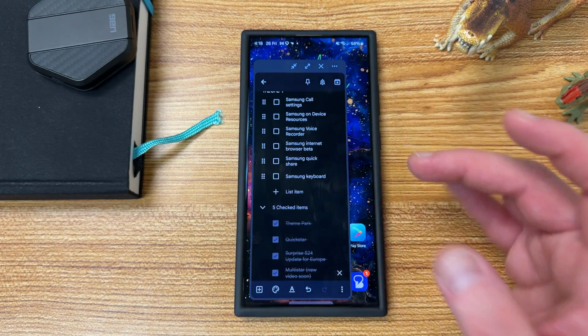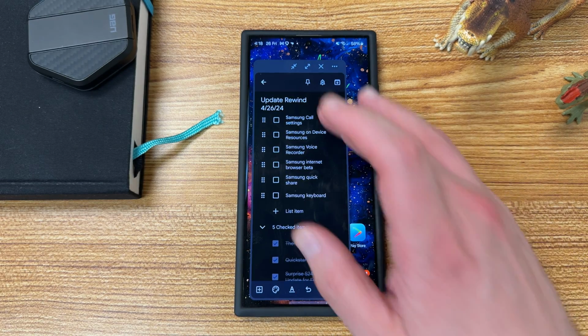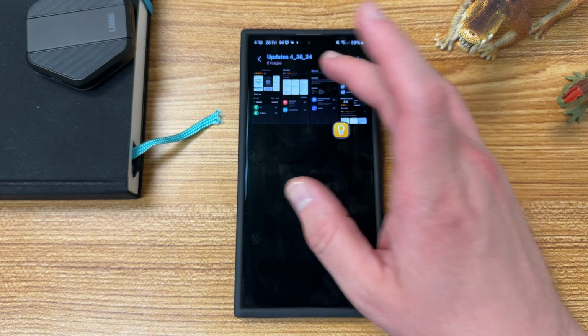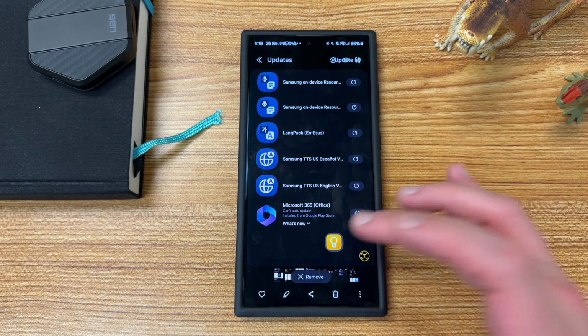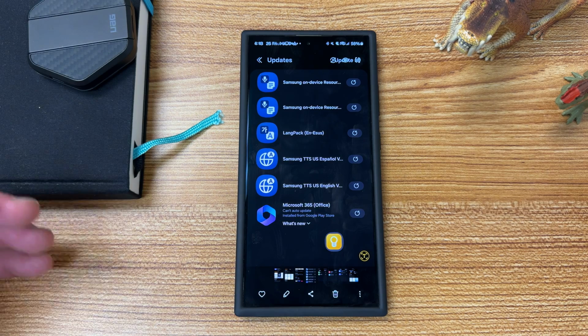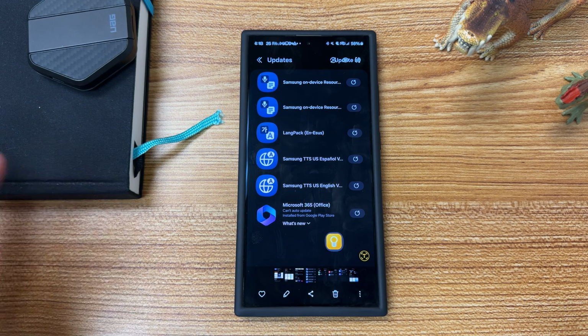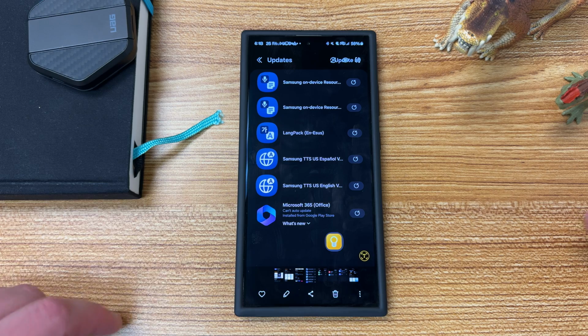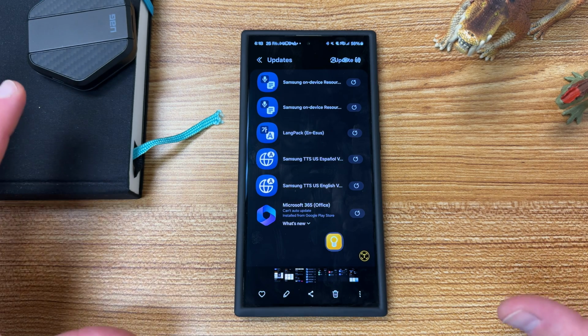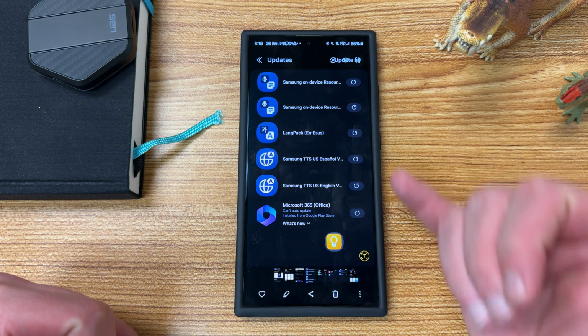The next one, Samsung call settings and on-device resources. So this is one, let me go back into that gallery folder I had with all the updates. This is one where there was a ton of updates, on-device resources for the US, English, different language packs. This is mainly to use the interpreter, Bixby text call, and some of those other AI features. This allows it to do a lot of that computational stuff on device instead of in the cloud. So if you care about your privacy, you can choose to do a lot of that on device. And also for interpreters and Bixby text call, like I said, you can do all that stuff. And these are very large files. So this is probably a gigabyte total.